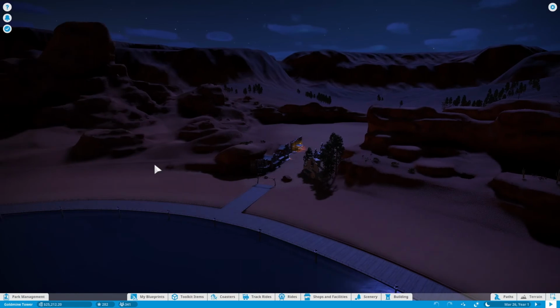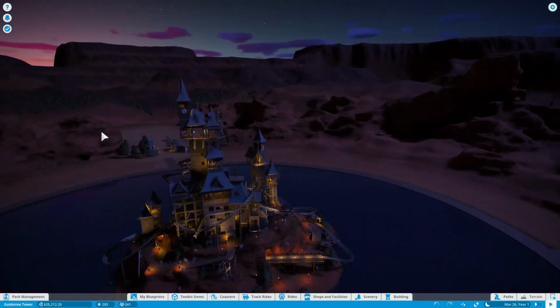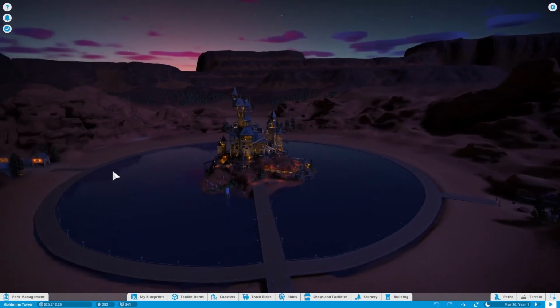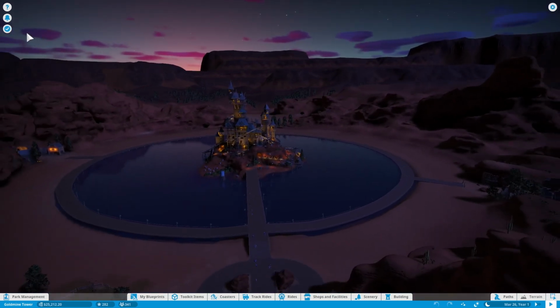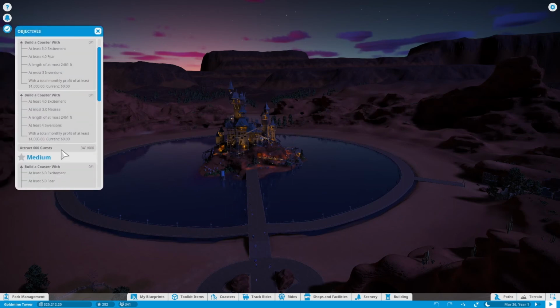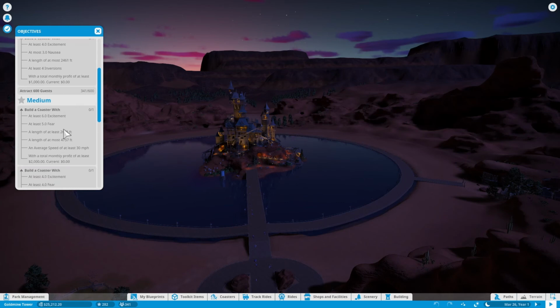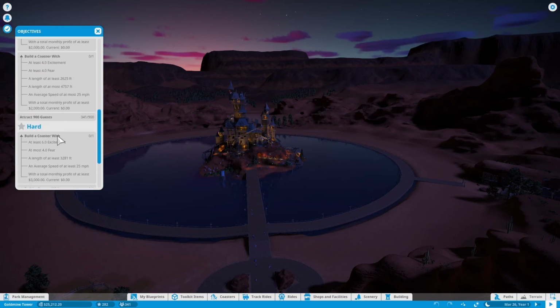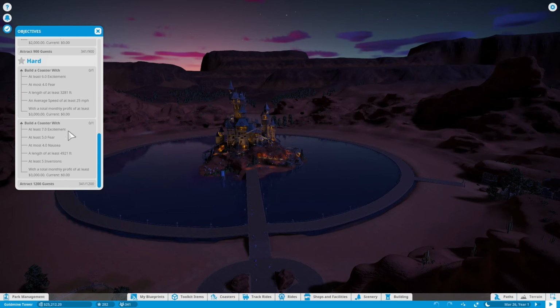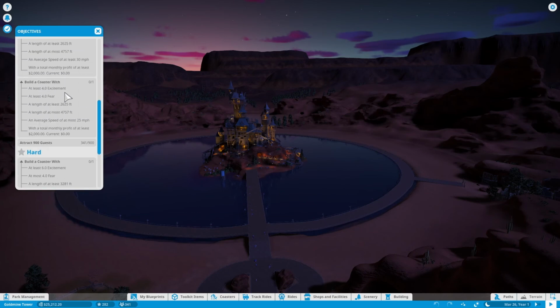We have some empty areas here, back here, and over here. And if I recall correctly, the main thing in this challenge is going to be building roller coasters. So let's take a look. Build a coaster, track 600 guests, build a coaster, track 900 guests, build a coaster. So yeah, it's all about the coasters, really.